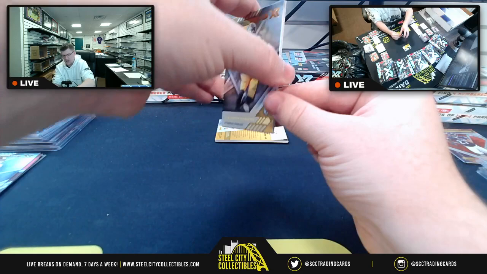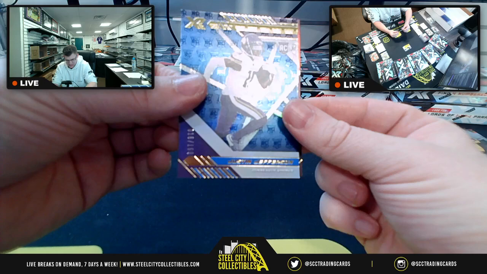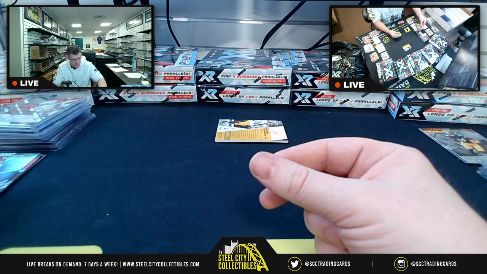All right, so we're going to have here Juju Smith-Schuster. Then you're going to have Robert Woods. Then you're going to have Justin Jefferson, 16 of 199. Then Dwayne Haskins, 166 of 249. And then AFC North with the triple threads, 25 of 75 for Anthony McFarland Jr.